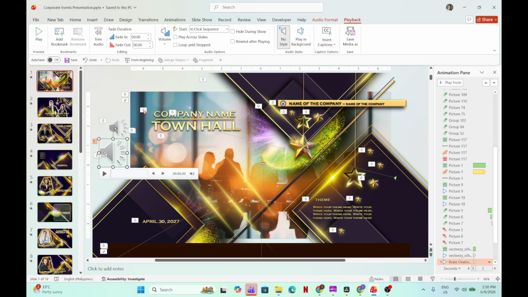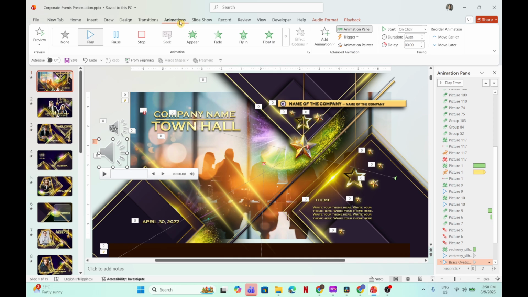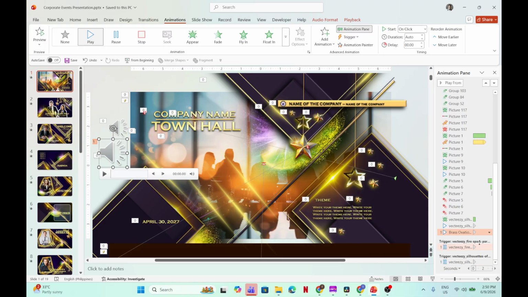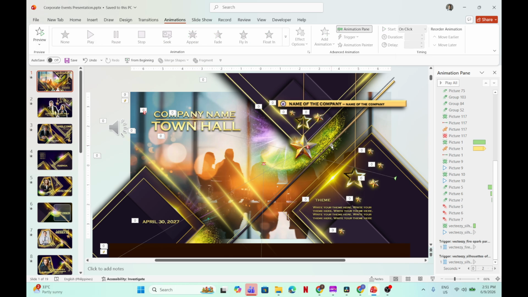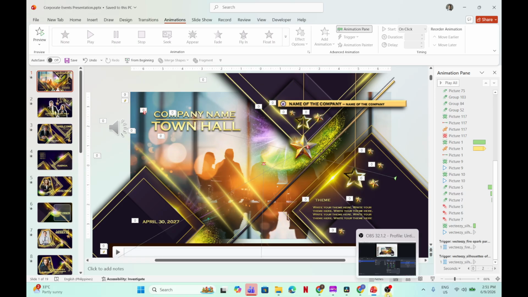Now, it's not going to play automatically, so you need to click on Animations and look for it here. It's highlighted, it's selected here. This is the sound, and it's not going to play automatically because it's set to On Click. You need to click it and choose With Previous so that when you click slideshow, it will automatically play. All right, that's how you edit the sound. I think that's it. All right.